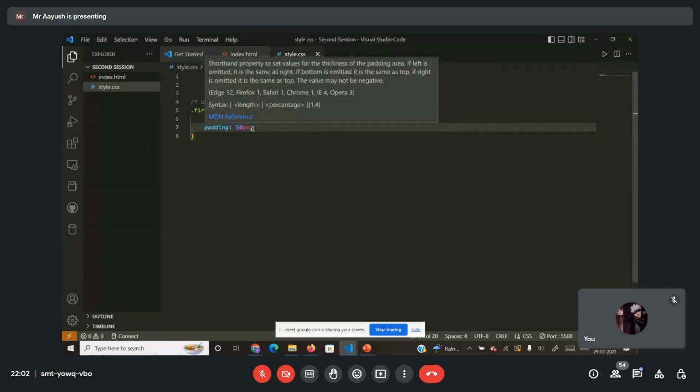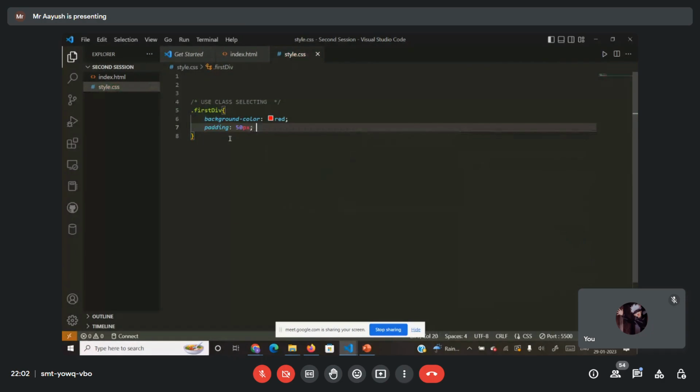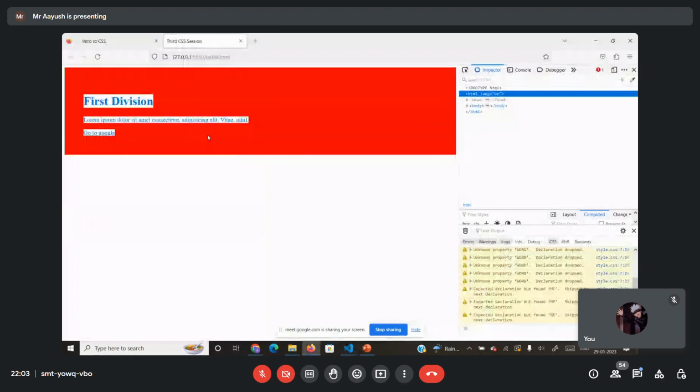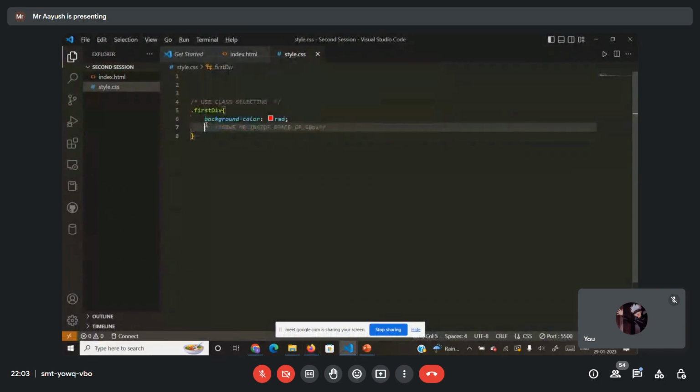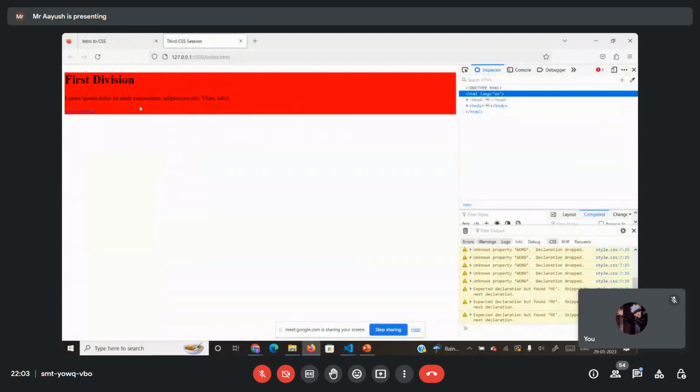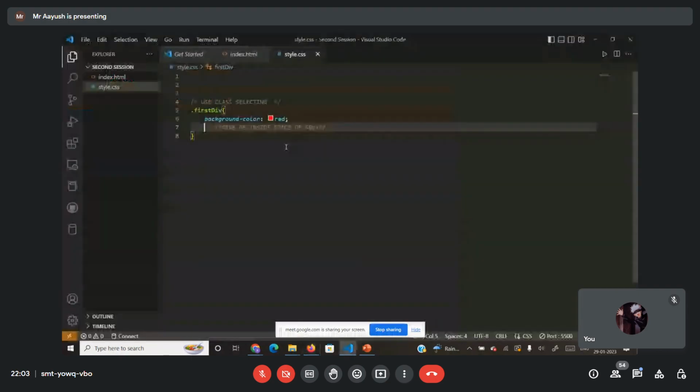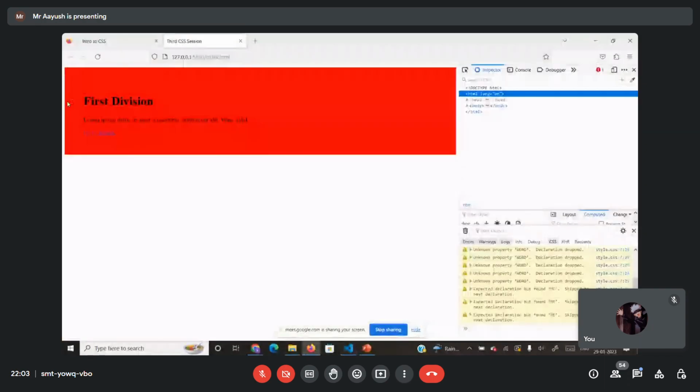So what this is saying is, give me, for this particular box, space of 50 pixels. Give me inside space of 50 pixels. So if I go back, watch what happens to the box. You can see the inside space. I'm just going to delete it and see the effect again. You can see that inside space was very limited when I applied no padding. But when I applied padding of 50 pixels, you can see there was so much space being added, 50 pixels from all the sides.